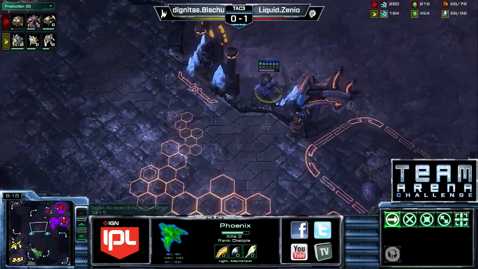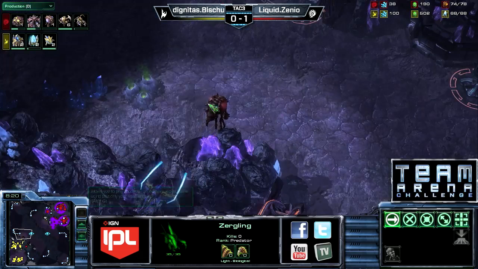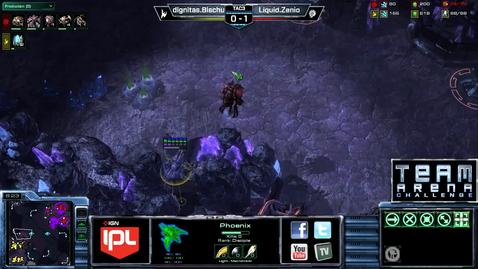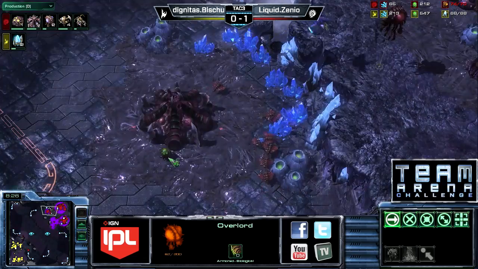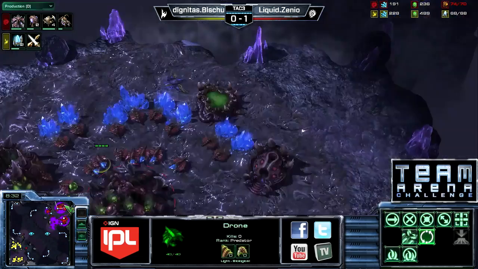Zerg's kind of found ways to handle it, but the ways they handle it are very different from the way Zergs play the matchup right now. So Bischu kind of taking advantage of that to come back and do something that is going to be maybe a little bit more effective in this case.